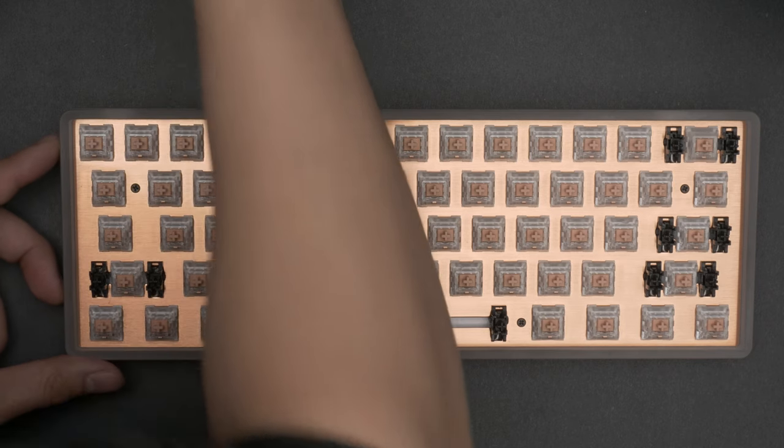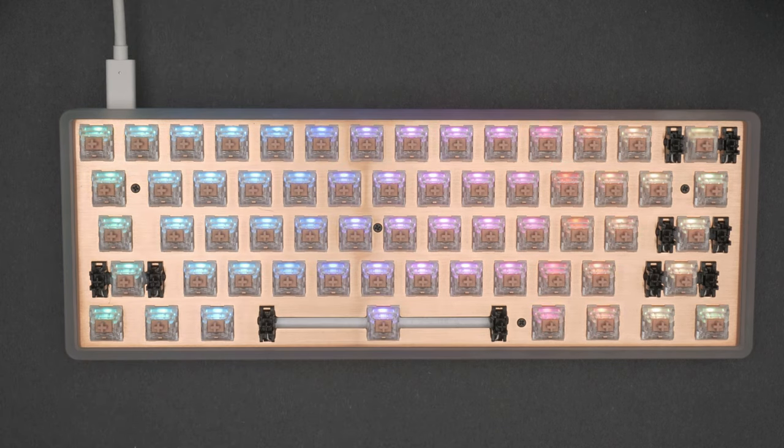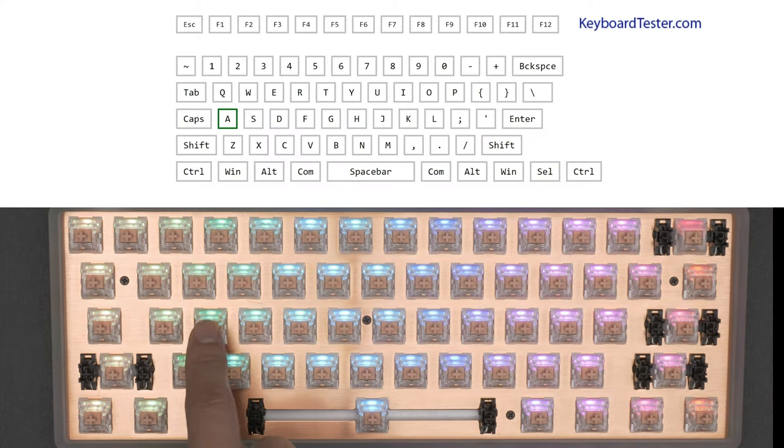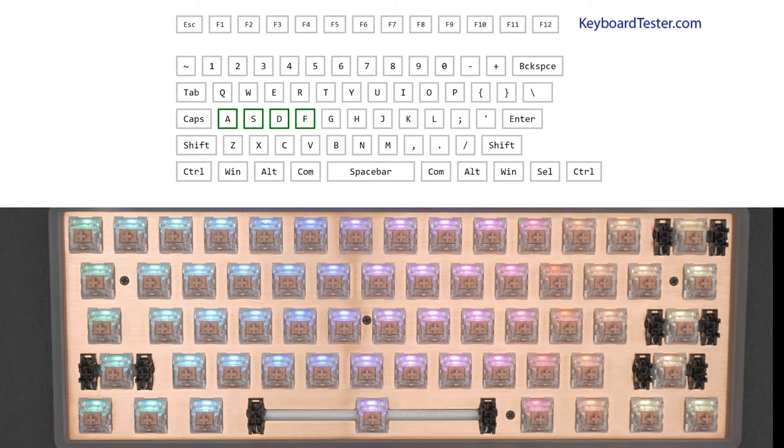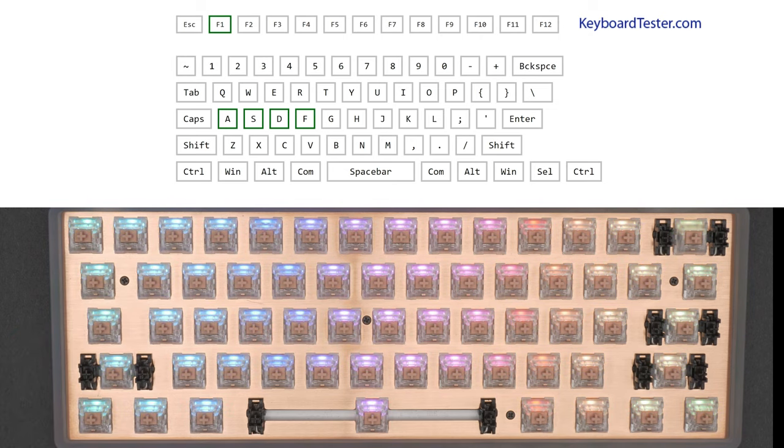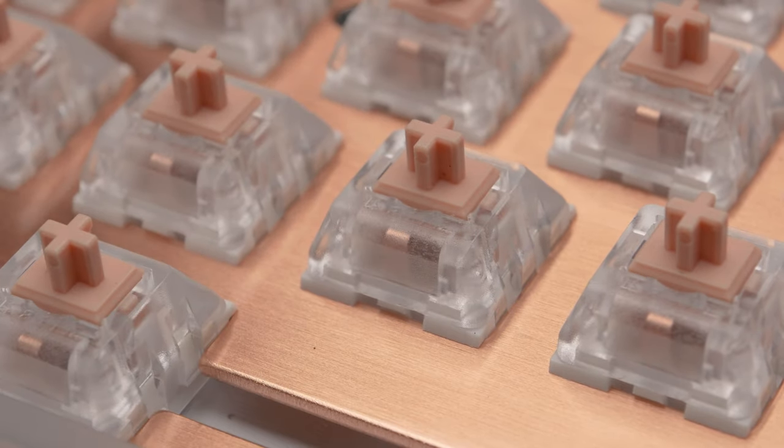Once all switches are in, let's check if everything is working. Plug your USB-C cable into your keyboard and computer. You should see all your keys lighting up. If that's good, let's check each switch using KeyboardTester.com as it gives an audible beep if a key is pressed. Note that pressing the function key by itself will not show anything. You'll need a combo like function and number one to see if the key is working. If there is a problem, press the switch down firmly to make sure it's fully seated.